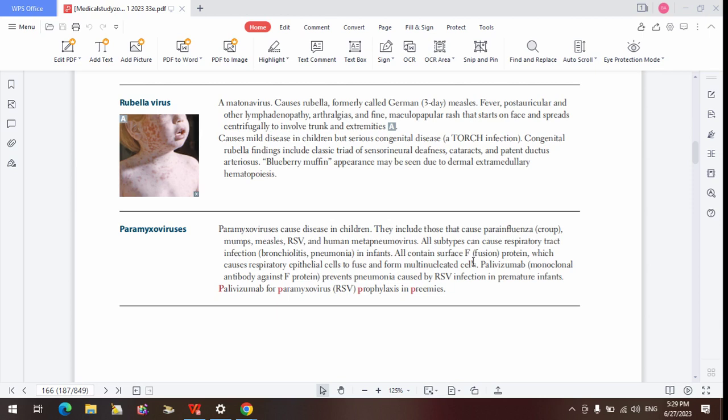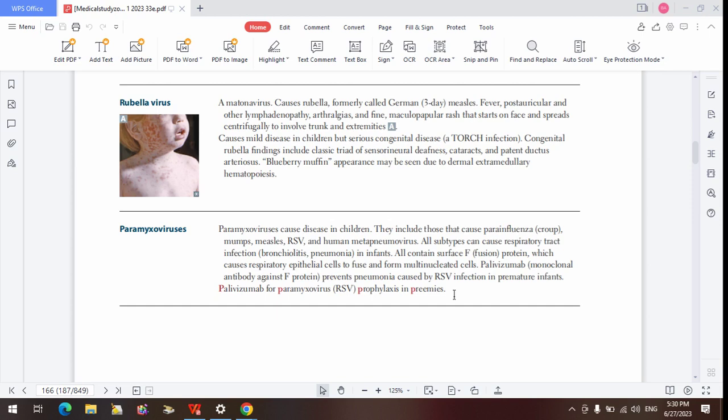Now, they also have this neuraminidase and hemagglutinin, just like in influenza. So they have the hemagglutinin and the neuraminidase, so that they can also use that to enter the cell. So what will the hemagglutinin do? Hemagglutinin is the one that binds to the sialic acid on the epithelial cells. Once they use the sialic acid binding to enter the cell, they now replicate and release their progeny by the activity of their neuraminidase.